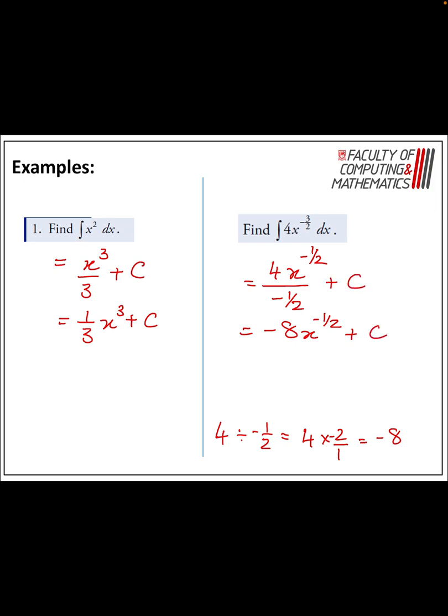Now, SQA will always say that if you leave a power as a negative, it's bad form. So we then have to manipulate this to be able to get a positive power. The way we would do that is we take it underneath. Same, if it was a negative power on the denominator, I could bring that up onto the top line so that it would be a positive power. And if you want, you could look at the videos for laws of indices to help you with that.